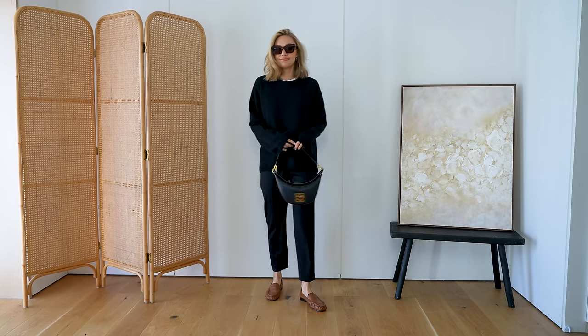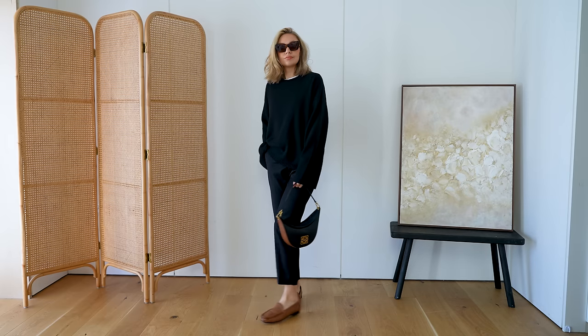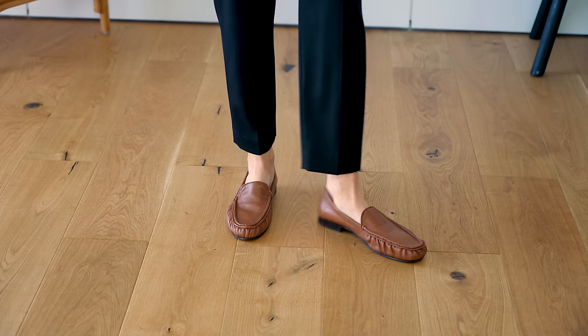Next: don't neglect your footwear. You might wear the same trainers on repeat — I'm guilty of it too — but your footwear can make or break your outfit, whether in terms of comfort or how the outfit looks altogether. For example, I've got these beautiful Arquette loafers on and they look so chic with this all-black outfit. They really elevate it and give it that pop of colour since the rest of the outfit is black. The leather quality is really good and the way they've been designed just feels really nice and put together.